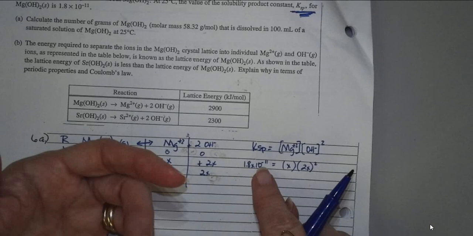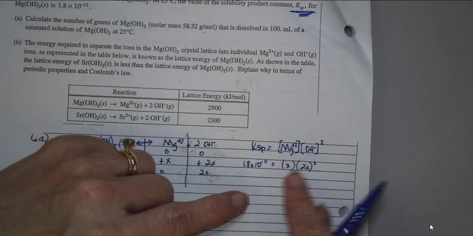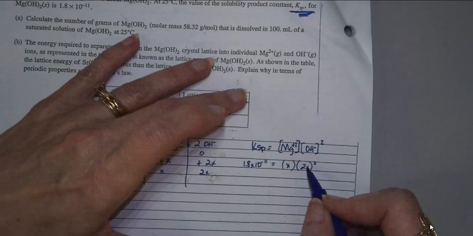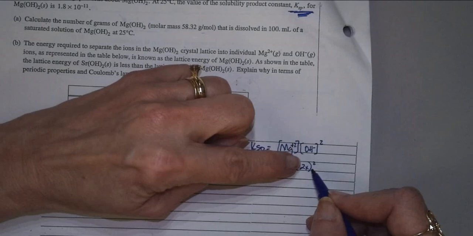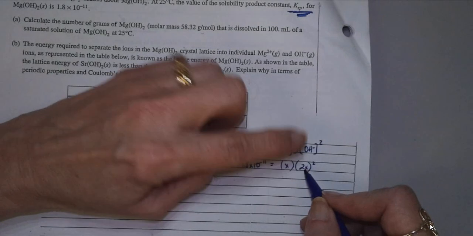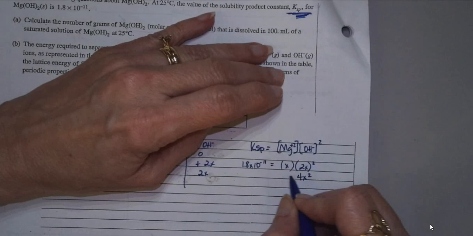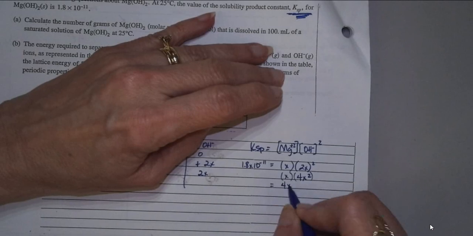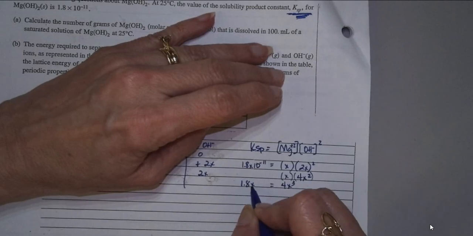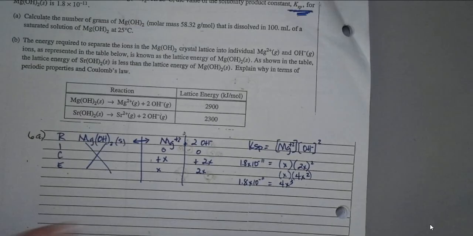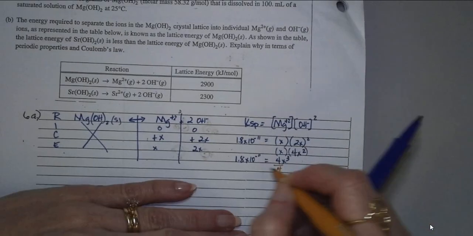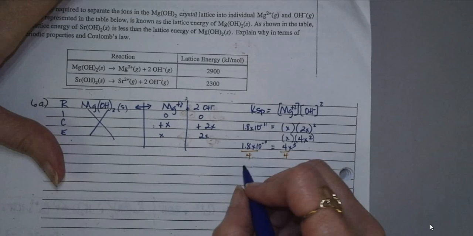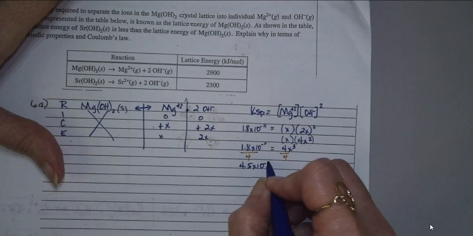So we can combine these two. And one thing, when you have this 2x squared, that squared goes to both of those, so that's 2 squared and x squared. So this converts to 4x squared times x, or it's just 4x cubed equals 1.8 times 10 to the negative 11. My next step would be to divide by 4 on each side. 4.5 times 10 to the negative 12 equals x cubed. And then you take the cubed root of that.